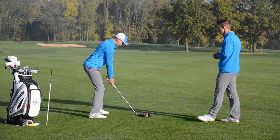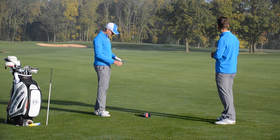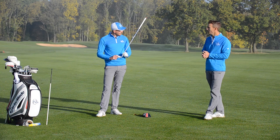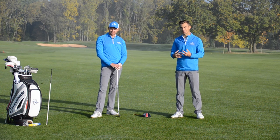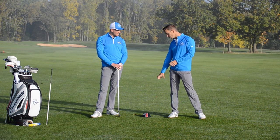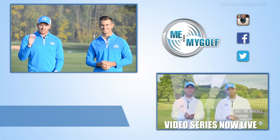For someone getting that heel strike or shank, a toe strike would feel like heaven right now. When doing this drill, we want to see if we can find the toe — because if you can find the toe, it's easy to bring back to the middle. There we go — right out the toe, a nice shot gone a little right, which is what you'll see: toe strikes go right, heel strikes go left. The key takeaway is to start with a balanced setup, then train a more centered hit. For those at home not thinking about strike — give it a go and see where the ball is hitting on the face.